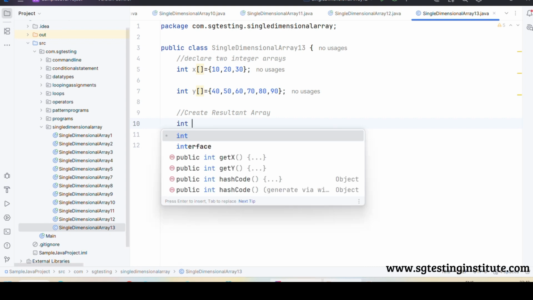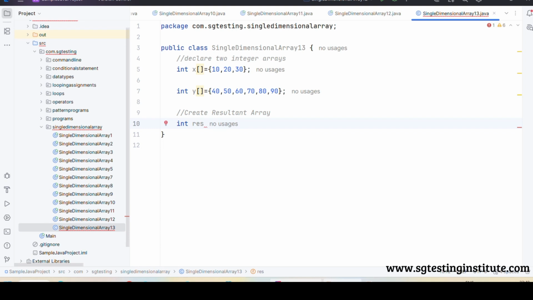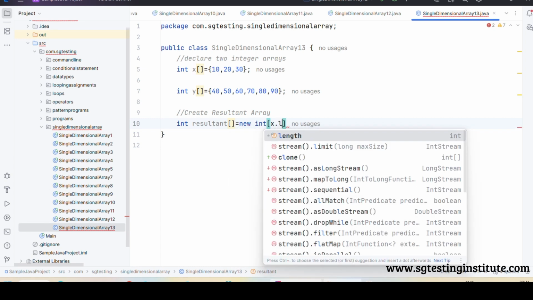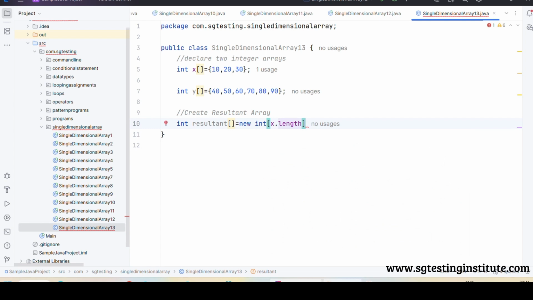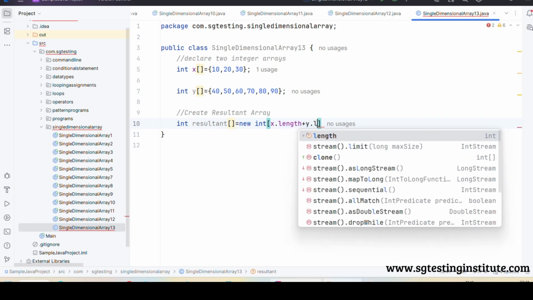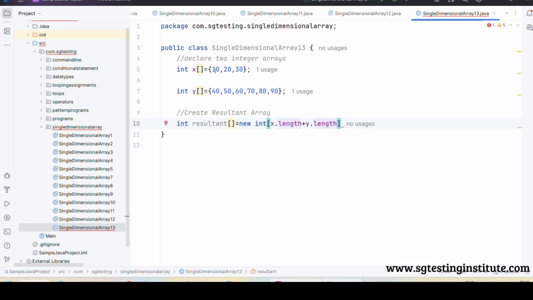Suppose int resultant is equal to new int of x dot length plus y dot length. So the number of elements in x plus the number of elements in y array. So that is the size of the resultant array. Yes, we have decided the size of the resultant array.